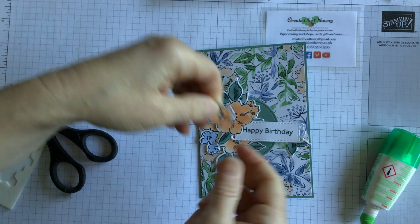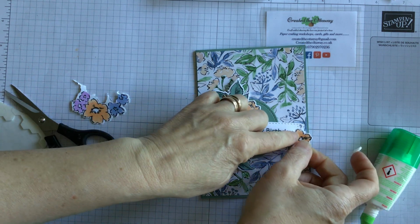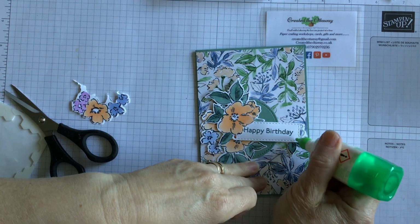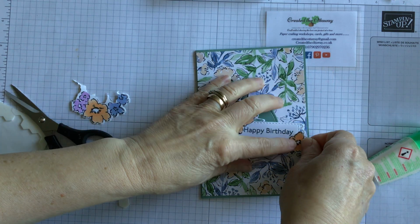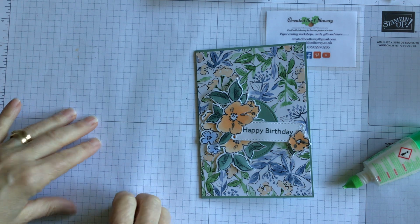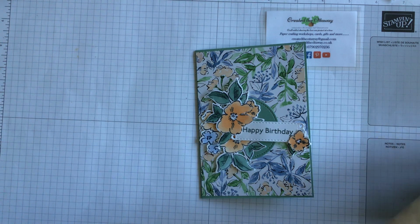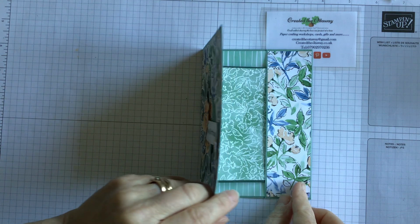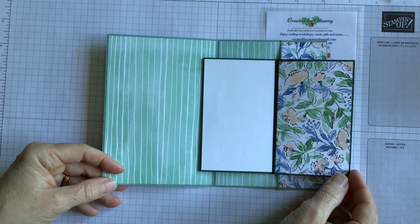Right, quick cutting skills. Do I need a dimensional on it? I don't think I do, because I'm going to stick it straight on there. Okay, let's have a look. And then all I think I need is some little gems just in the centre of the flowers. So I think we're done. Ta-da! Oh, look at that. That's a pretty card. Oh wow. Oh my goodness, that's such a wow card.